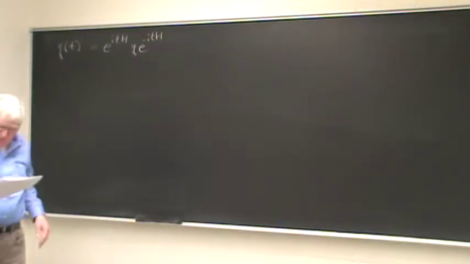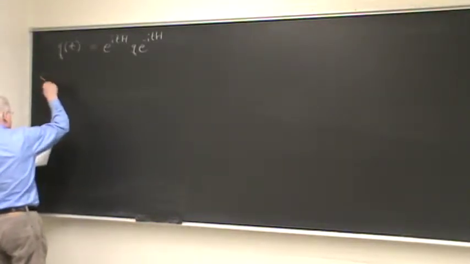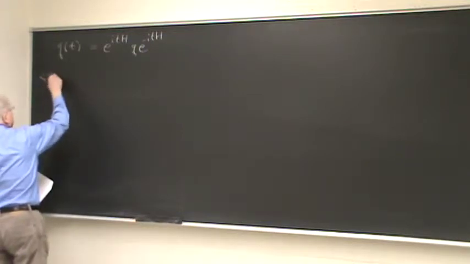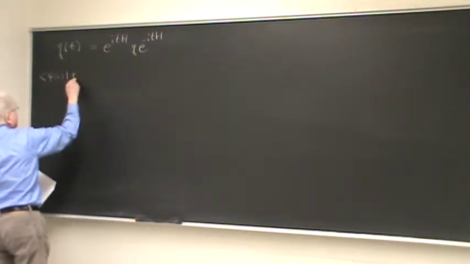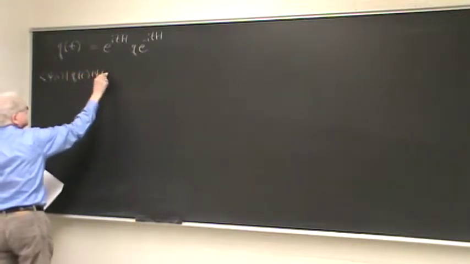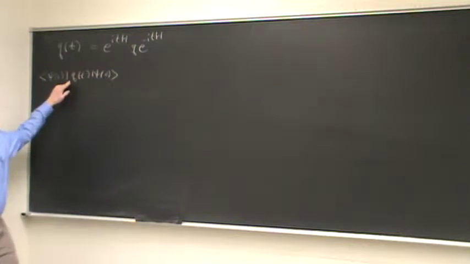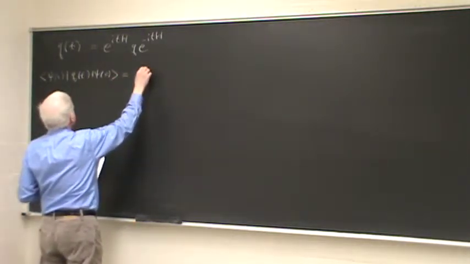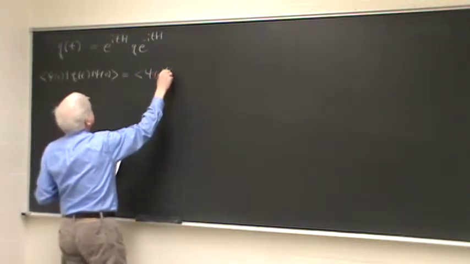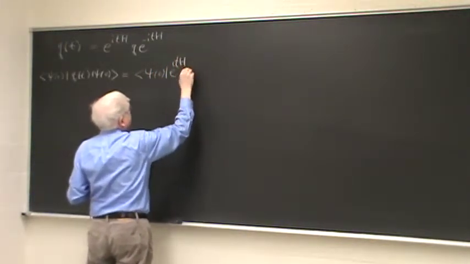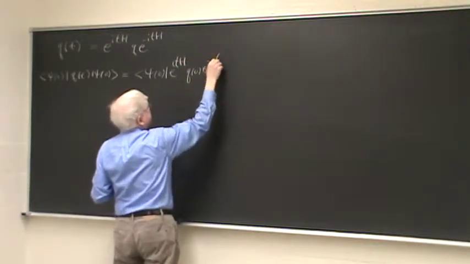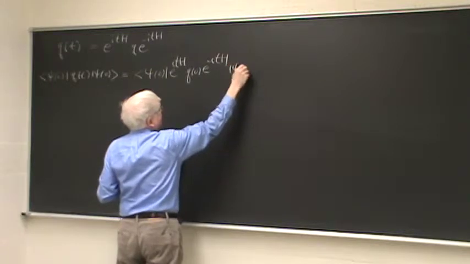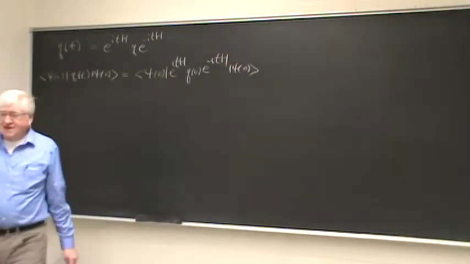Now, as a slight diversion, I'd like to show you something. Suppose we have some state at time 0, and we have the state, q of t, state at time 0. So we'd agree that this would be the mean value of the position operator at time t. Now you see what this is. This is psi of 0, e to the iHt q of 0 e to the minus iHt, psi of 0.